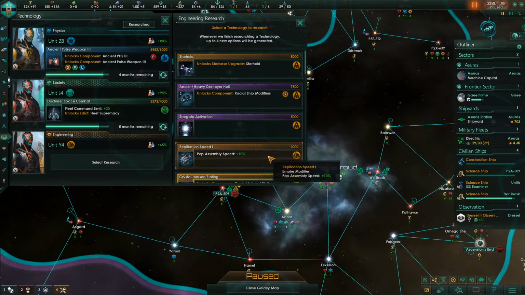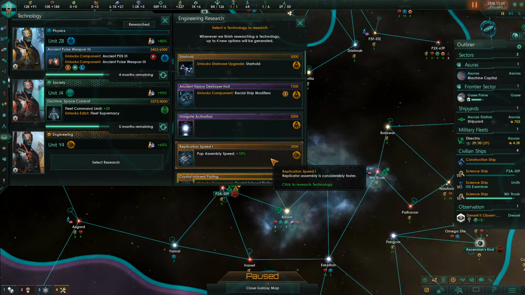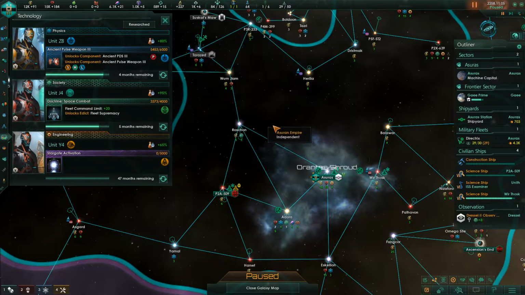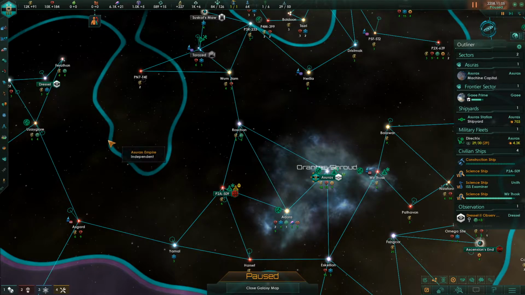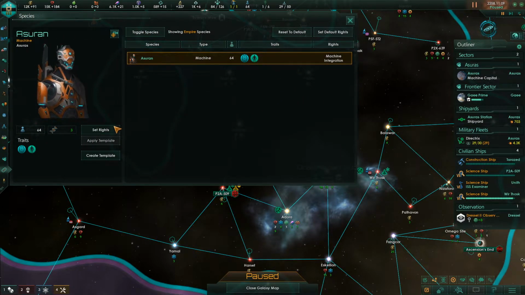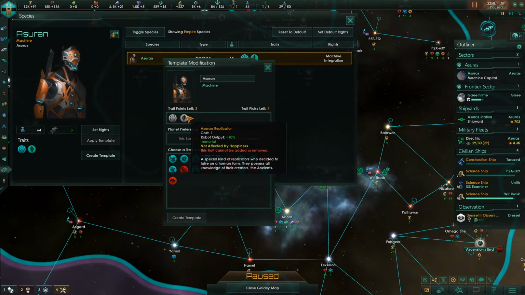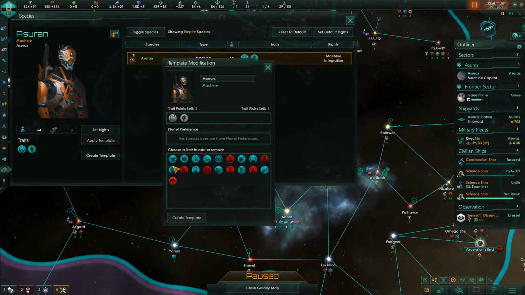Technological acquisition successful. Yes, Stargate activation. Anything else? Pop assembly speed would also be good, but yeah, Stargate activation, let's get that. And create a template. So not affected by happiness. Also, they've got nothing. We can just add anything on, really.